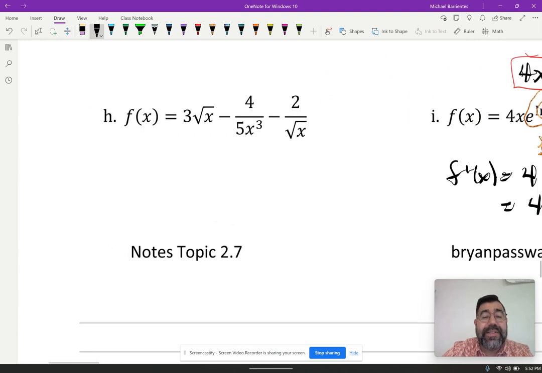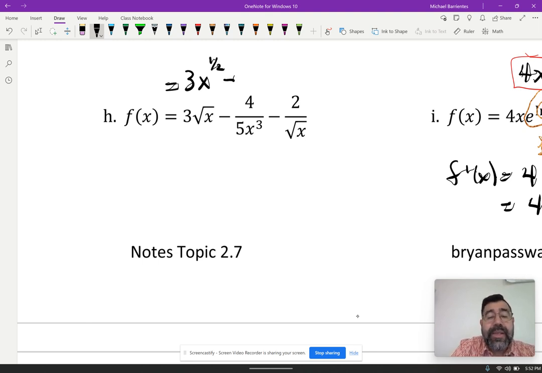And then finally, we get to this one. Again, I cannot take the power rule derivative shortcut in the denominator. I also cannot do the power rule whenever I have radicals. So we need to rewrite this. Notice I'm still not taking the derivative. I don't take the derivative till down here. Right now, I'm not doing that. I'm rewriting the way it looks so that I can take the shortcut derivative.